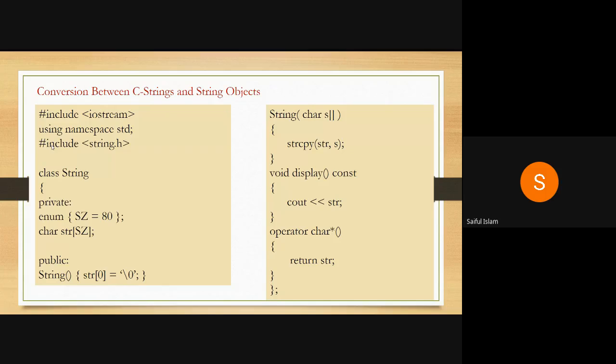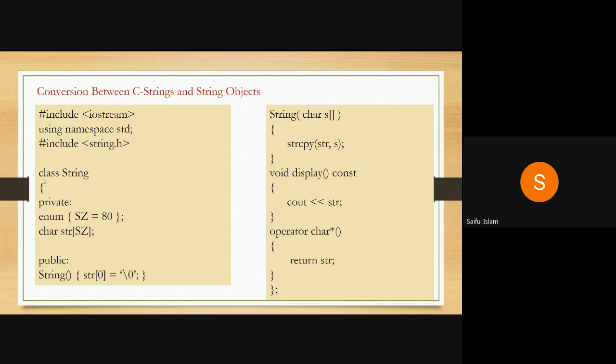And look at the statement here, hash include string dot h. So this is C style. When I want to include the C++ string, I simply write hash include string. So that's something you have to keep in mind. This is compatible with the C programming language. String is something new, and here string is a class that we are going to define. It's not a part of the standard C++ library.